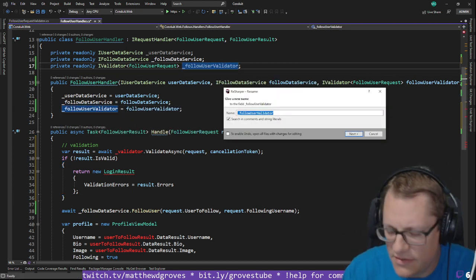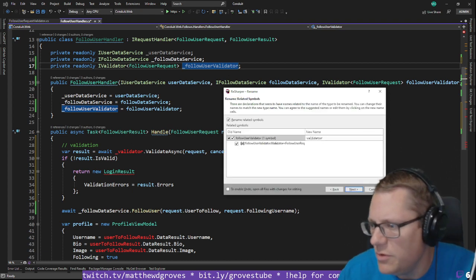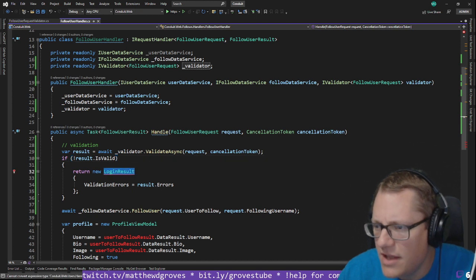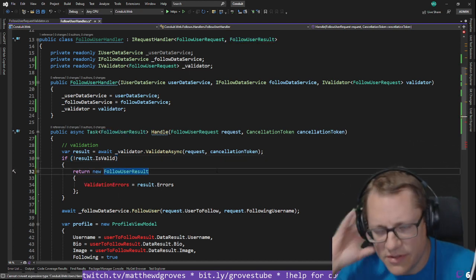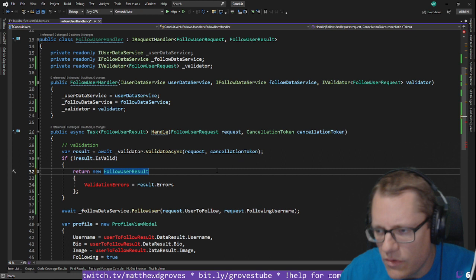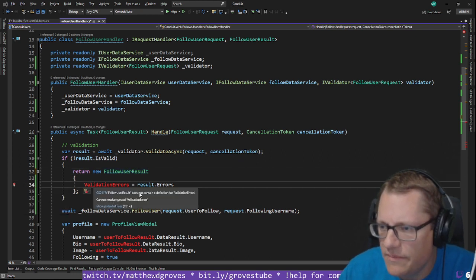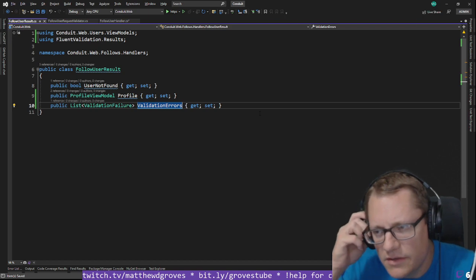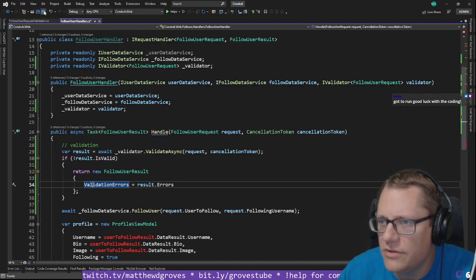In most cases, keep it like that. Should only be one validator per handler, roughly. It's not login result, it's follow user result. Why are there no validation errors on user results? There we go. And that looks good to me.